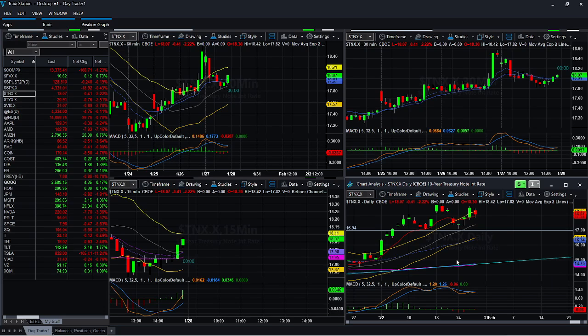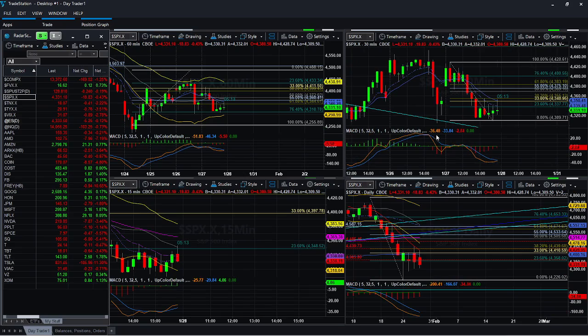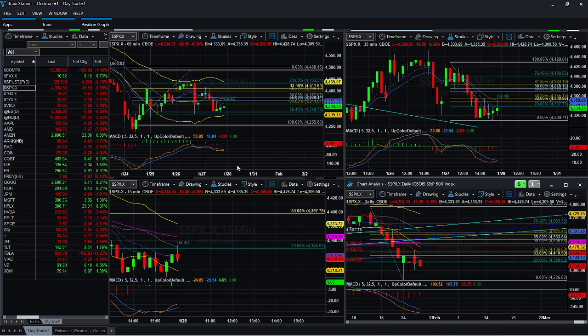But theoretically, on a head and shoulders, you would see an equal move down, which is exactly what we saw on the break of the S&P daily head and shoulders. If you recall, we might have talked about that. See, here's the left shoulder, here's the head, here's the right shoulder. The move from here to here is relatively comparable to the move from here, the break, to here. There could be an overshoot because you have algorithms and stuff like that. But for all intents and purposes, I think it was within 10 points if you do the math.